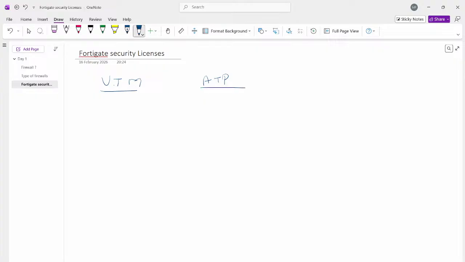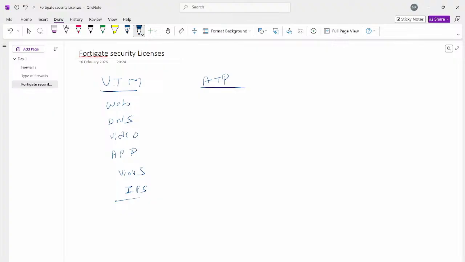Let us understand now. The UTM feature will have all the licenses or all the security features. If you want to do web filtering, DNS control, video filtering, application control, virus protection, or IDS IPS signatures, everything would be available with UTM.